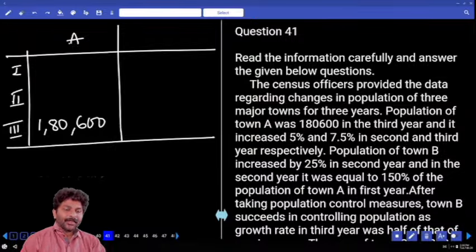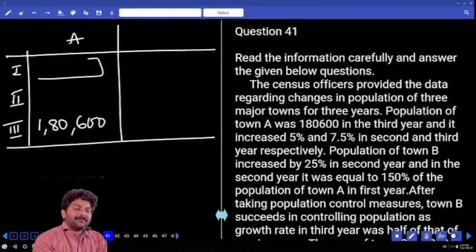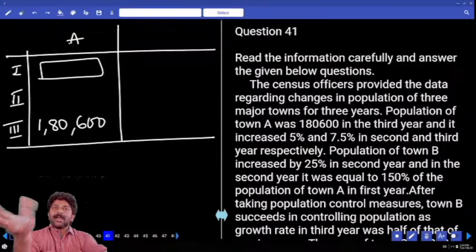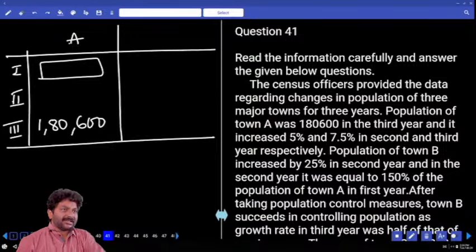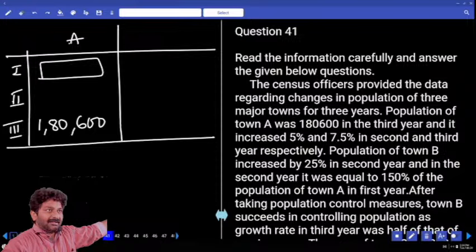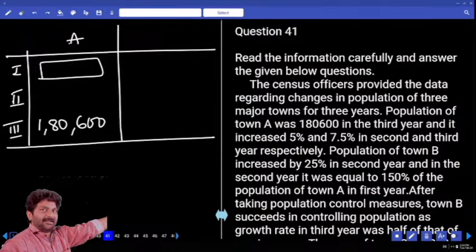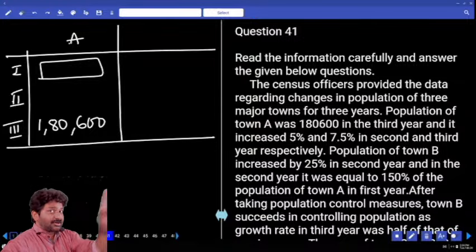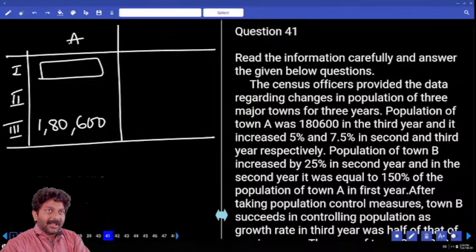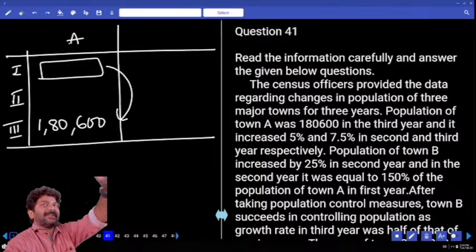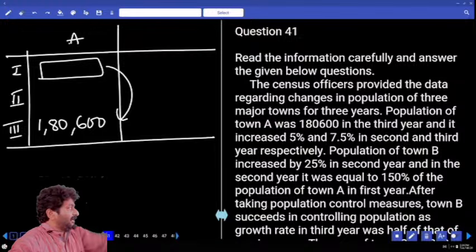Agreed? Now, our initial number must definitely be less than this number. And it should ideally be a round figure. Round figure in the sense it should include more zeros. Can you tell me any number which is less than 1,80,600 and should be a round figure? And from this number to this number, we need to check that approximately a 12.5% increase should be there. Guess that number.